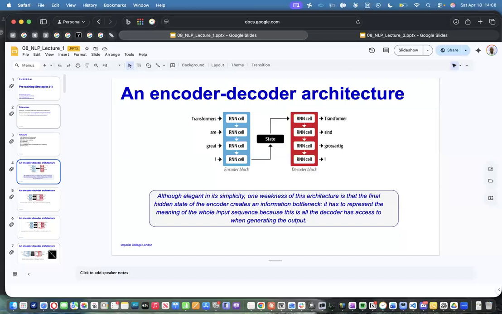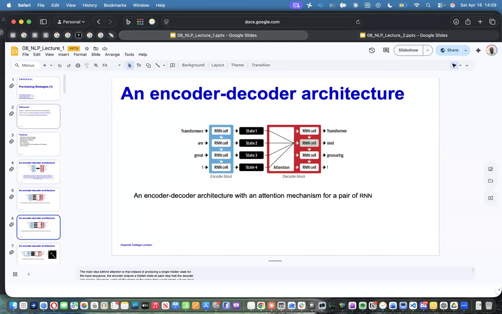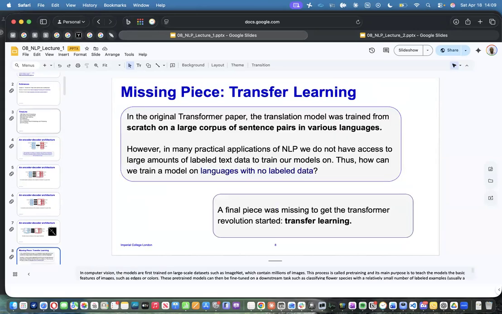For example, we talked about the classical encoder decoder architecture that was used. It does have some issues, and we said that attention actually solved the problem. Then we said that now we have encoder decoder with attention mechanism that solved the problem, but there was still a missing part in the NLP world: when you train a language model, you need to train it from scratch on another task. So that means you train multiple times on different tasks.